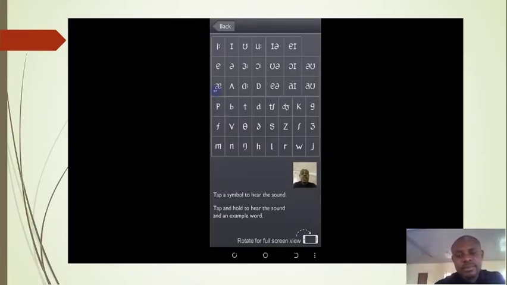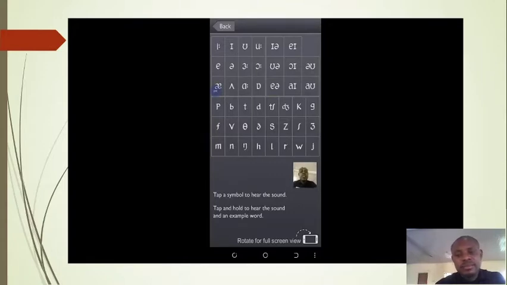Can you pronounce them now? After me. Once again. All of these, again, are fricatives.